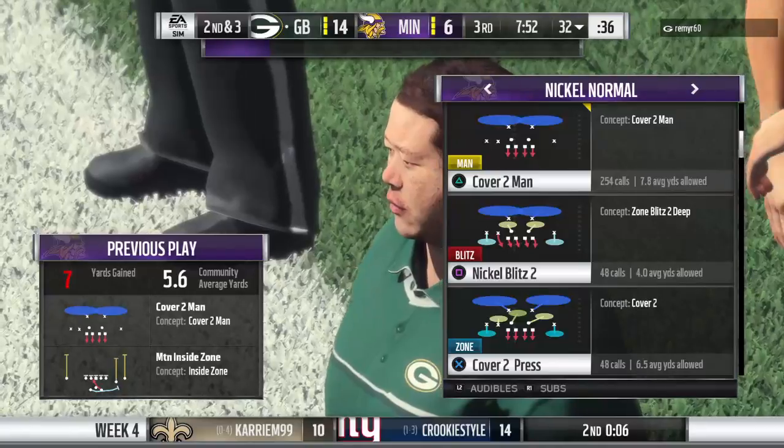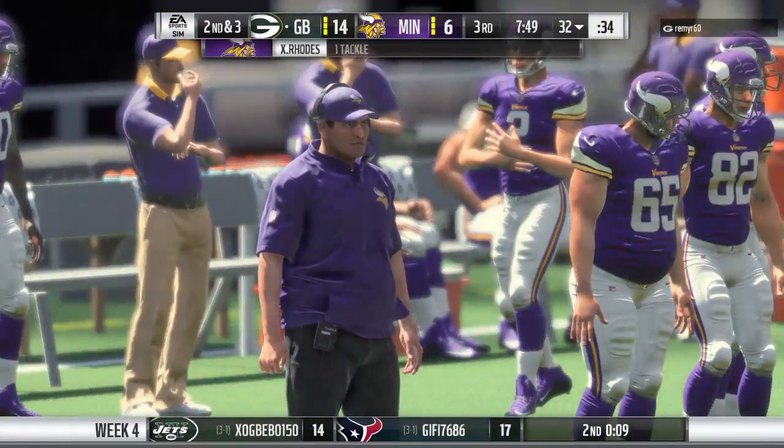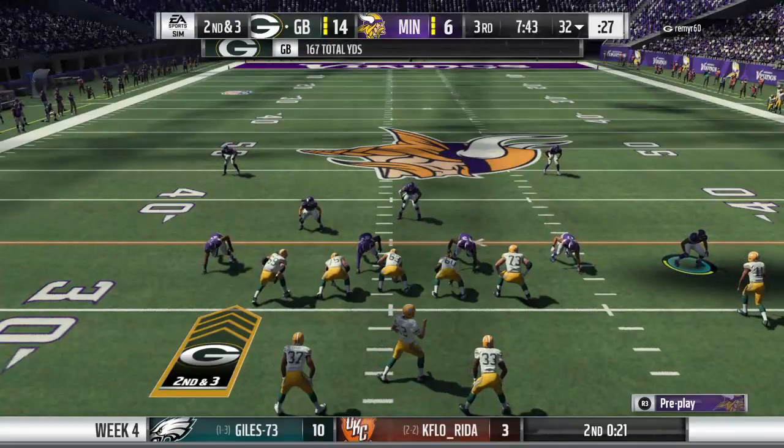A solid run on first down. Gain of 7 leaves them with a 2nd and 3. But no matter how they phrase it, staying on schedule, staying ahead of the sticks, whatever you want to call it, 7 yards on first down, that fits the bill.